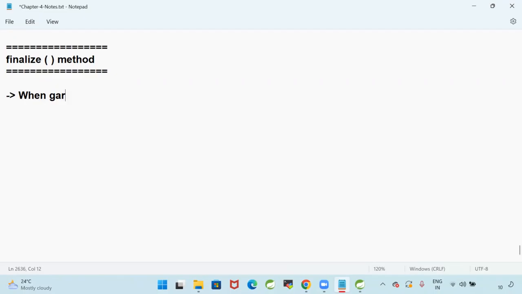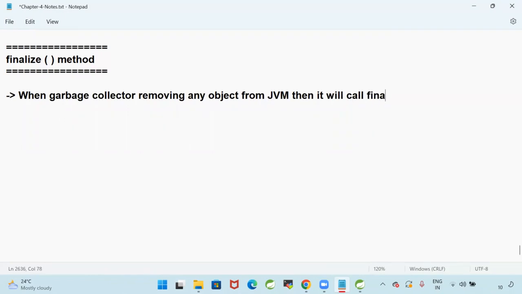When the garbage collector removes any object from the JVM, then it will call the finalize method. It is also available in the Object class.